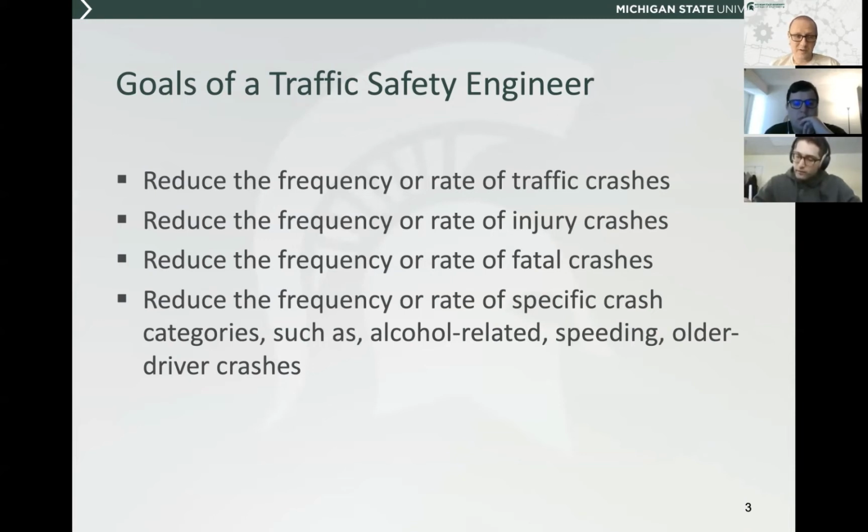Likewise, speeding continues to be a huge issue nationally. There's a recent report, or a series of national reports, that have documented the contributions of speeding to crashes and the increase in fatalities we've experienced even over the course of the pandemic. And with that being said, despite the fact that evidence pretty consistently shows that higher speeds are a problem, states continue to increase their limits, as an example.